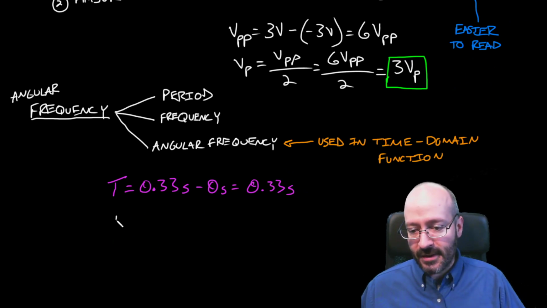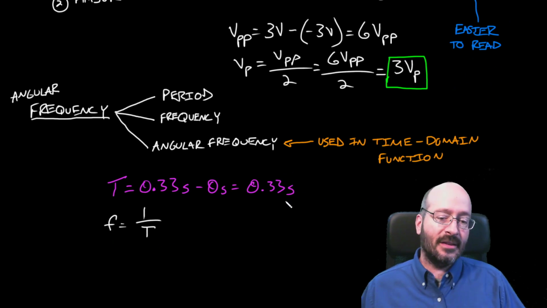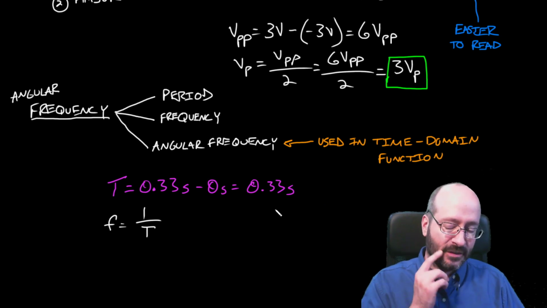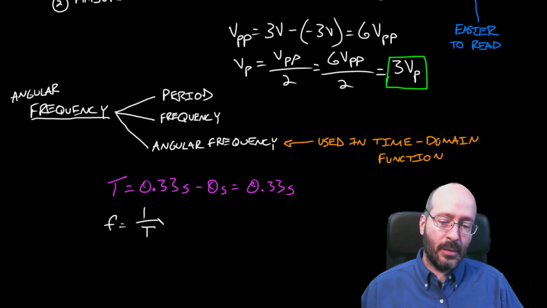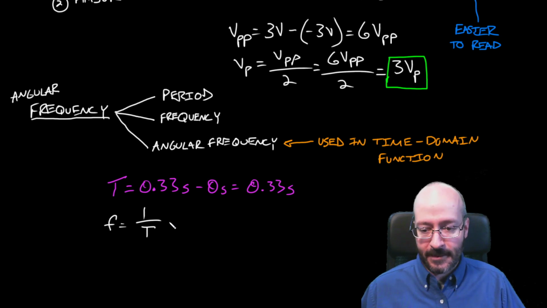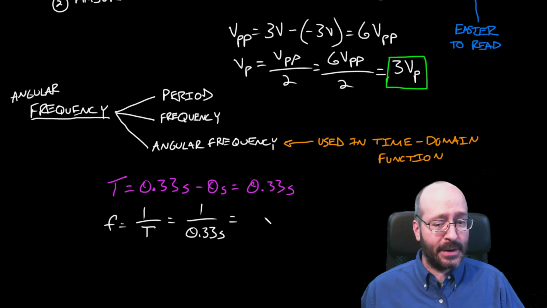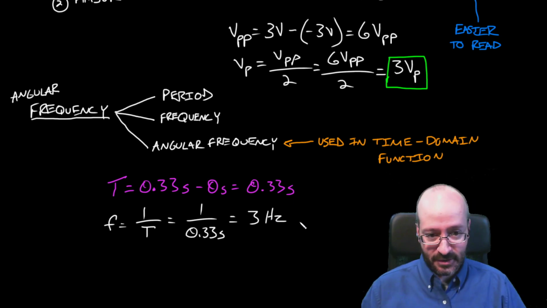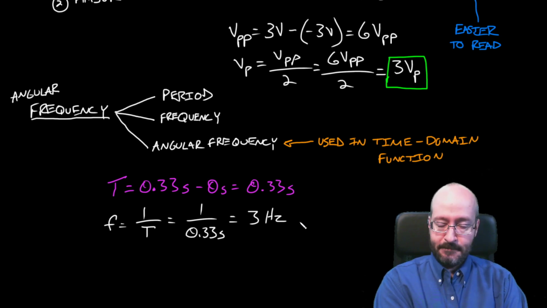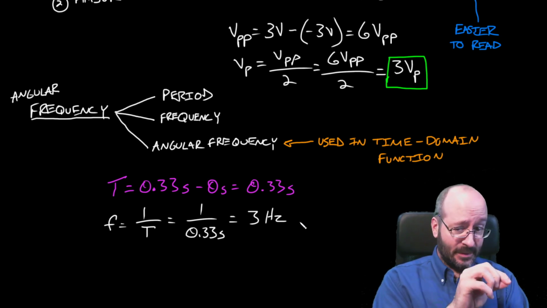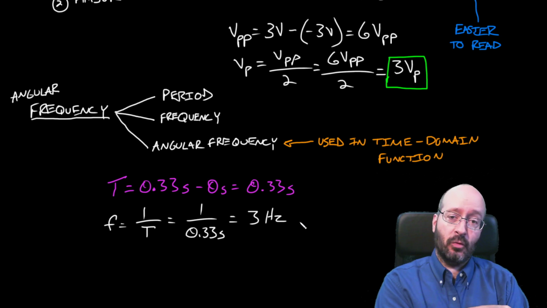So I'm going to take the period and I'm going to find the frequency by inverting it. This is seconds per cycle. We leave off the cycles most of the time. So if we want cycles per second, we just have to invert it. So we get 1 over 0.33 seconds, and I'm going to call that pretty stinking close to 3 cycles per second. And cycles per second has that fancy name hertz after another dead guy. Okay, almost there. That's frequency at least, but it's not the one we're going to write in our expression.